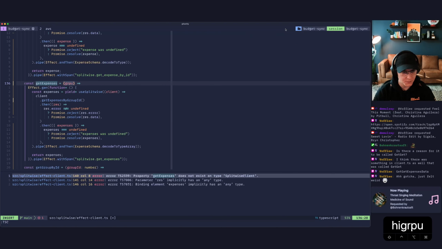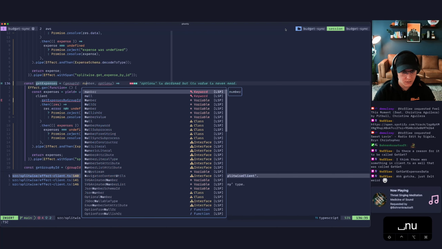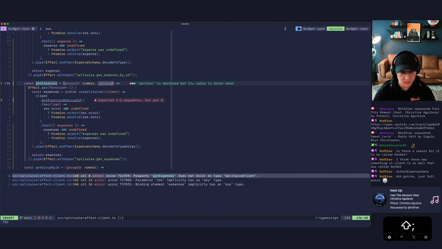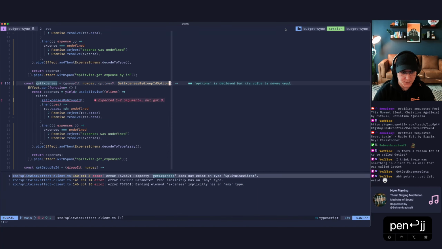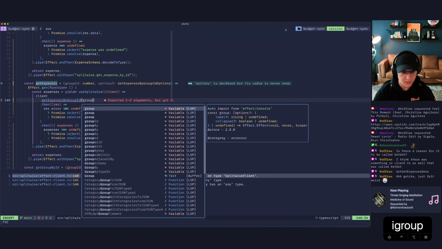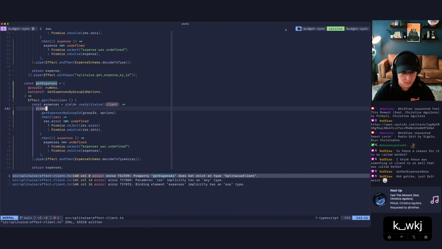So this takes a group ID, and this can take options. We can say this will be a number, and this will be optional. Get expenses by group ID options. This gets a group ID. This gets options.